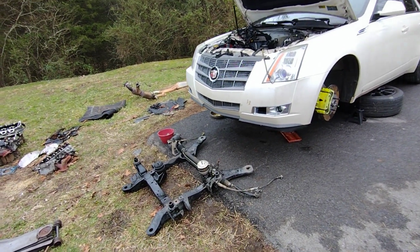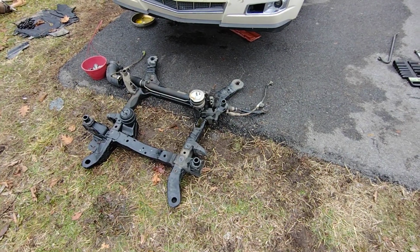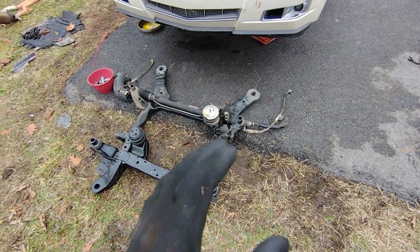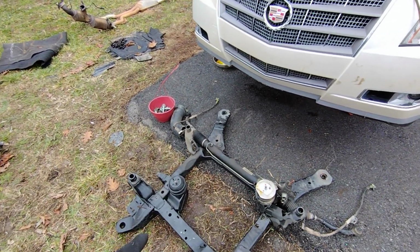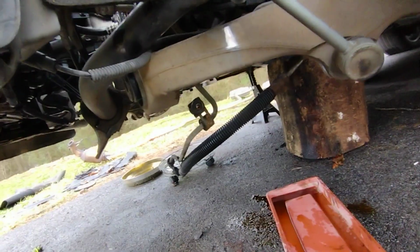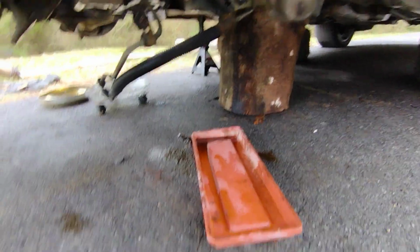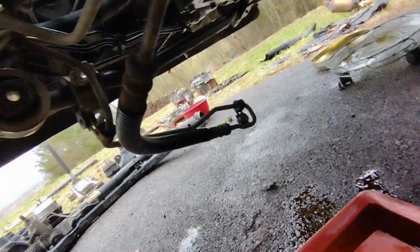It's a couple days later, time for an update. We got the subframe out, that took me all day. We had to undo the brake lines, which I didn't plan on doing. Everything on this car is just hard to work on. The oil pan is just hard to remove, and on top of that, this car is all-wheel drive, so the front differential is in the way as well. As you can see now, there's brake fluid and power steering fluid dripping everywhere because we had to undo the steering rack as well. This is a rough one, boys.